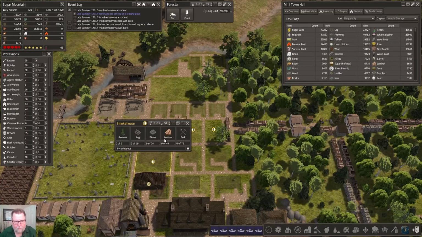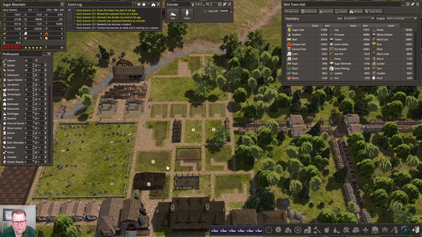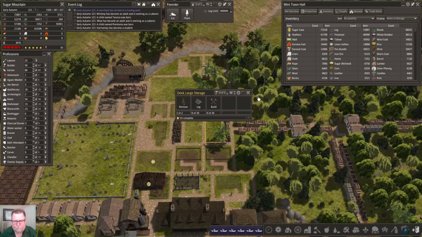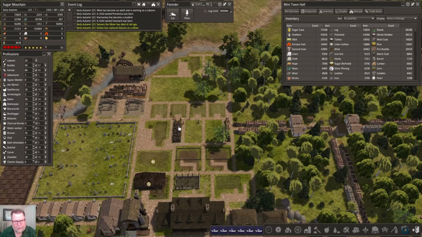Let's finish this first. Another smokehouse? Okay, I don't know what. Why do we need smokehouses out here? And that sugar place won't quite fit there. I don't know why we need more dock storages either. The only reason I could think that we would do this on top of the silos is to keep all of their products right here local. And that doesn't bother me.